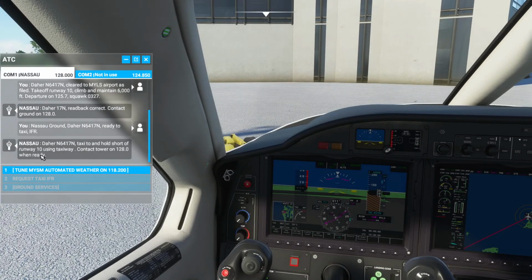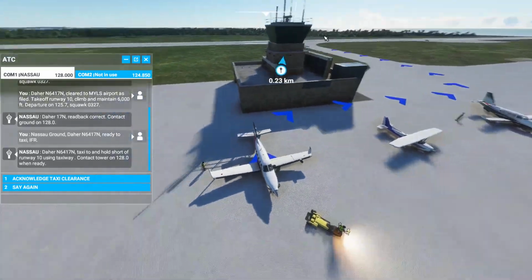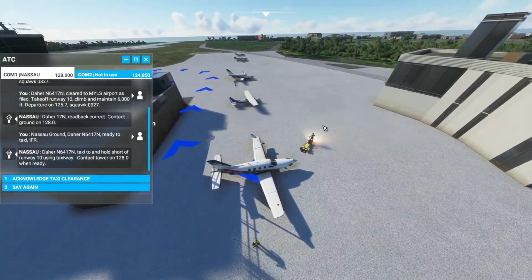But taxi to runway 10 using taxiway. That's literally the instruction. So you can see there's the instruction there. Look, so we're going over there. I'm going to take a bit more of a long route. I don't fancy getting the TBM through there.